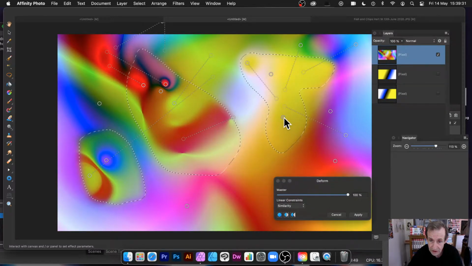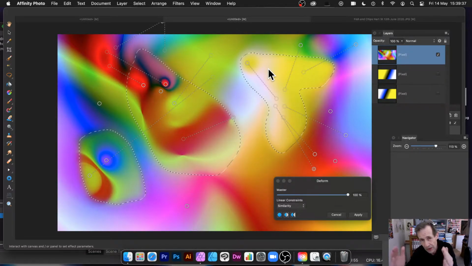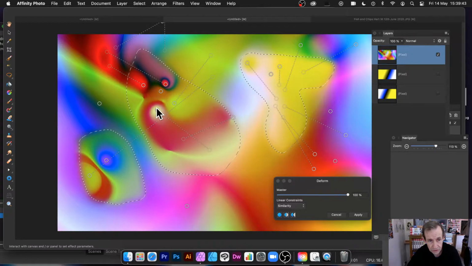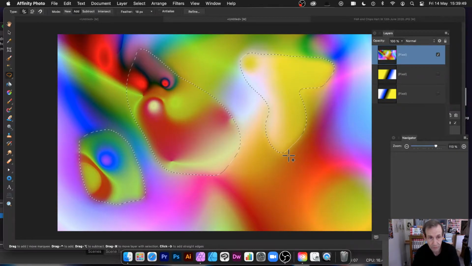It's actually quite nice to create, say, a central bit where you want it white in the centre, and then you have one edge all the way around. It's quite a nice way of doing that. Anyway, you can see you can tweak it to your heart's content. Click apply. Always remember to do that.